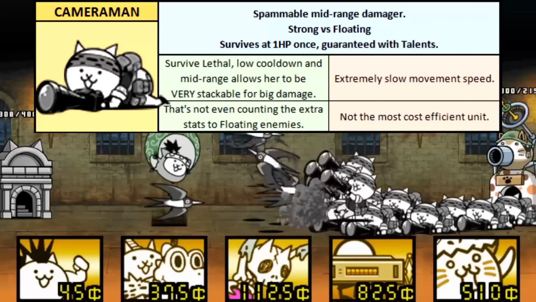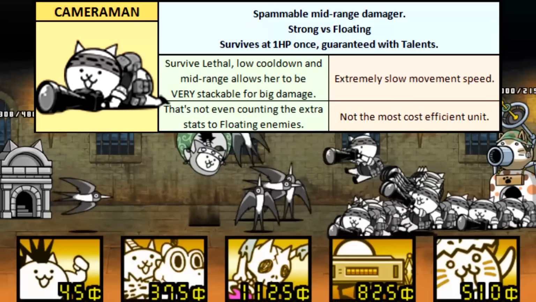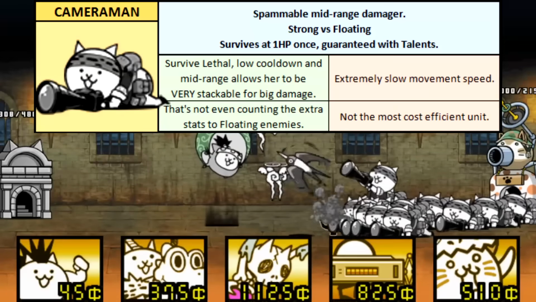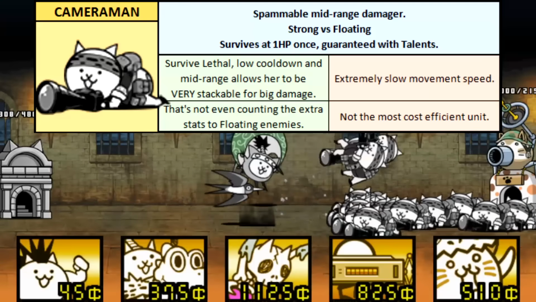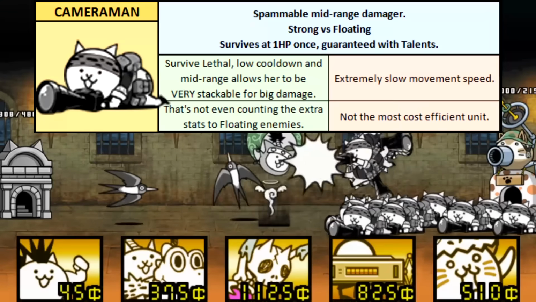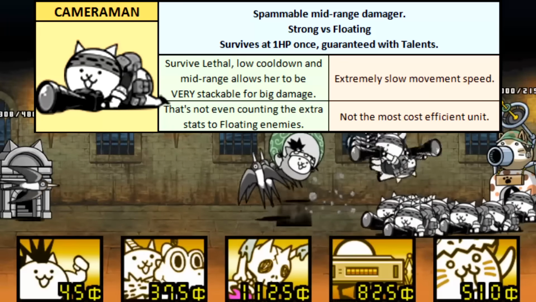Research combo, nearly halving her cooldown, essentially allows her to be spammed so much more and therefore allows you to stack her up incredibly fast. And with a huge stack of Cameraman, your damage goes up incredibly high. And what's even better is that she has great survivability due to her survive lethal ability, which can be guaranteed using talents.